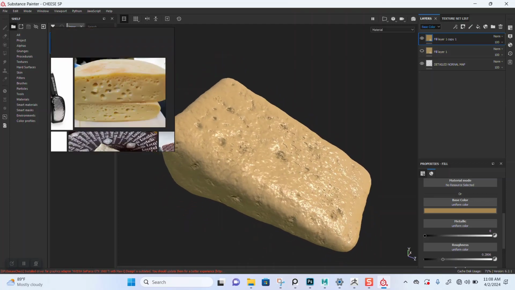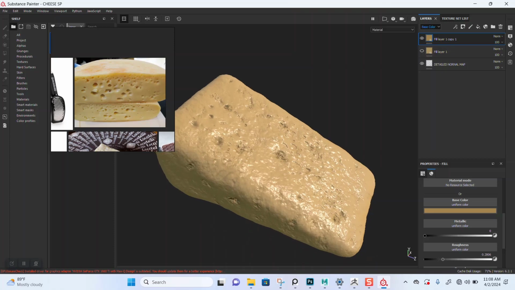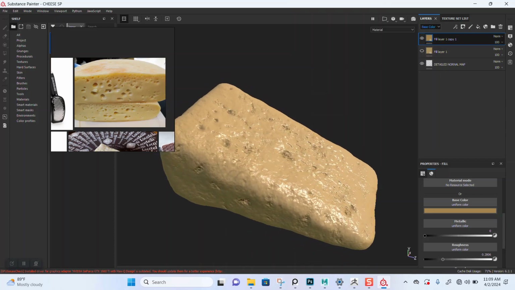Then let me name this base. This one was created at the top. Let's just bring this on top like so.